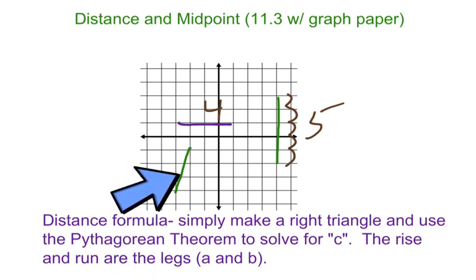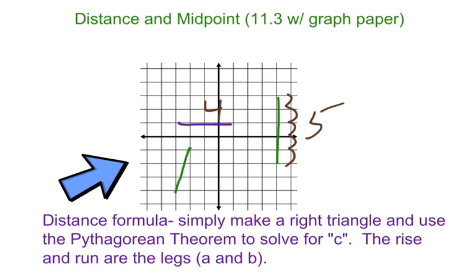So look at our last, that diagonal that I drew, and I said, how would you find that distance? Well, you can't just say 1, 2, 3, because that doesn't work for diagonals. But what you can do is make a right triangle out of it. So there's my rise and my run. And notice that I have a right angle. So then this is 1 unit, and that is 1, 2, 3 units up. And those are my A's and my B's. And then that is my C.